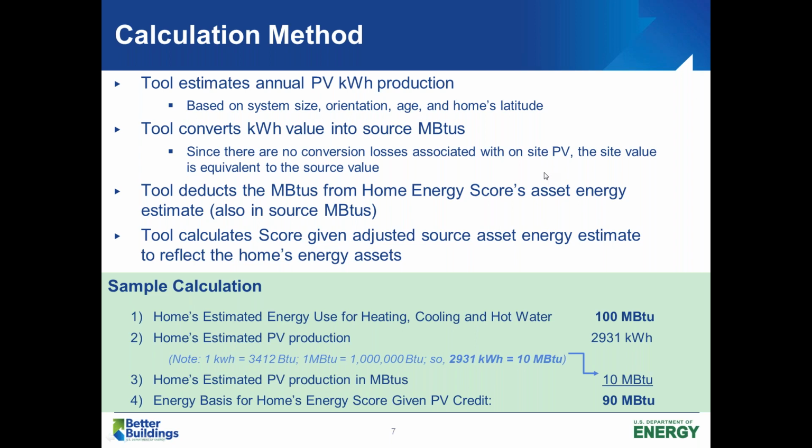But basically, we, being EERE as well as EIA, are changing how we are accounting for renewable energy generation on the electricity grid, meaning how we account for the losses associated with heat and conversion associated with renewables. We've gone from what used to be used, which was the fossil fuel equivalency approach, which was just an average of fossil fuel heat loss, and that was the precedent set many decades ago, and have changed that to what's called the captured energy approach, which is just a 1-to-1 ratio, so we don't associate losses to heat with renewables. We do have losses associated with transmission and distribution. So that was a change that EERE made on a wider level a few months ago, and Home Energy Score is one of the programs that is impacted by that change, as we've mentioned in this tool.